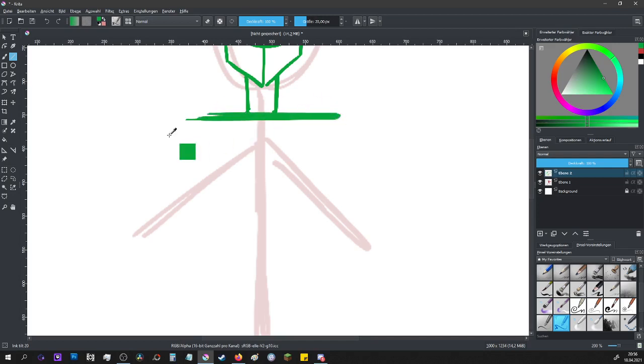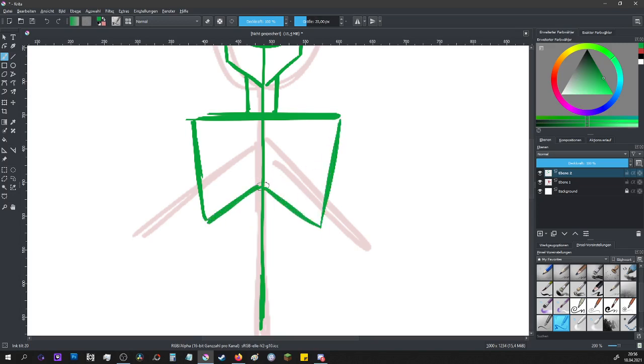Okay, so we have the shoulders. And what I do is this line here. I let it go all the way down. And then we gotta think, because what moves with the body is the upper body, which is a lot of rib cage moving. So we're gonna draw shoulder pads.